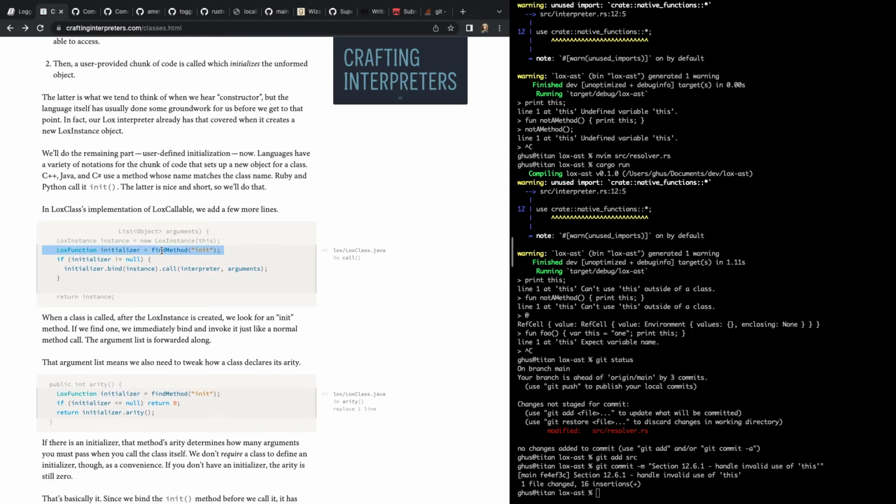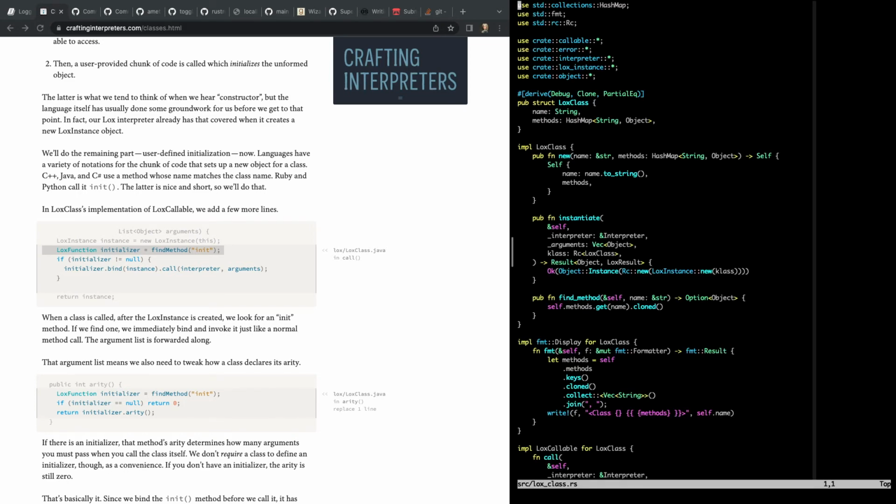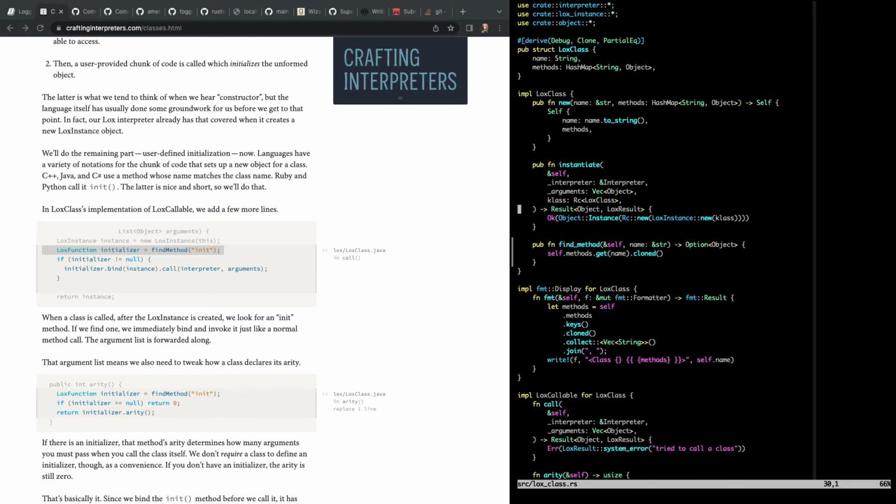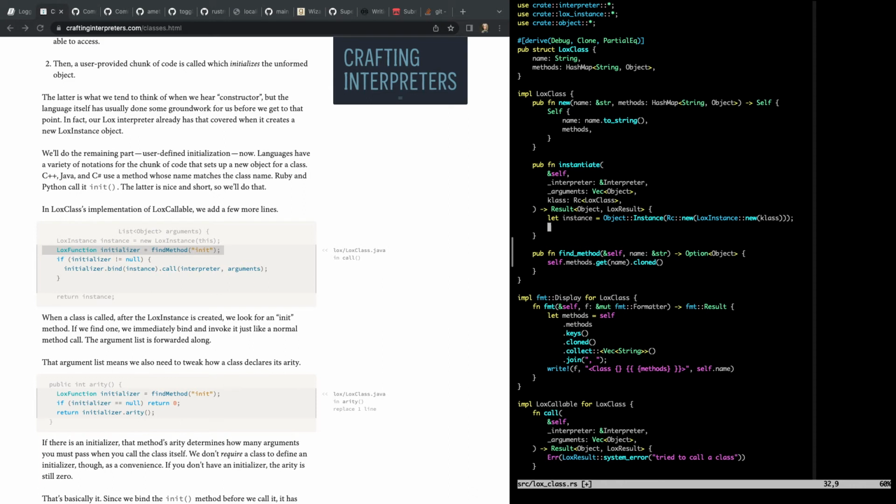Okay, so we're just going to call find method init and see if one exists, and then call it. Okay, that makes sense. Right, except we have it in instantiate here. So I'm going to say let instance equals this, and then we're going to say let initializer equals self find method init.